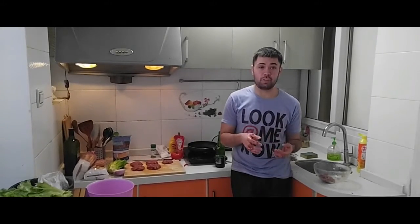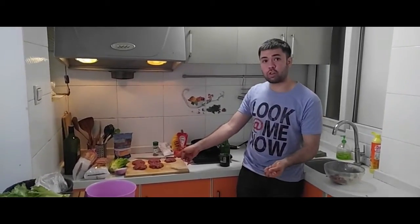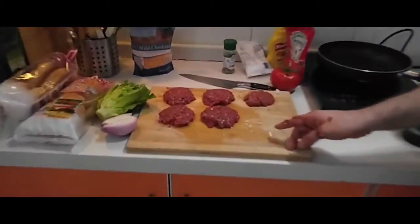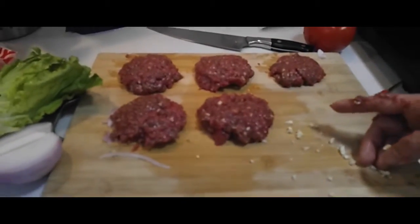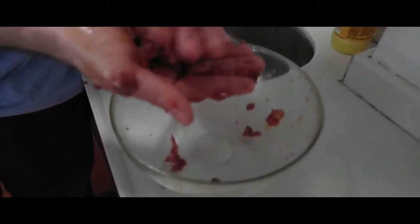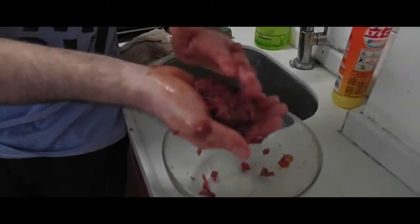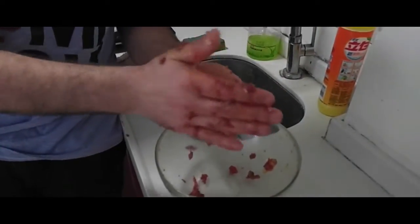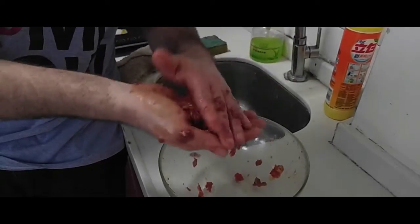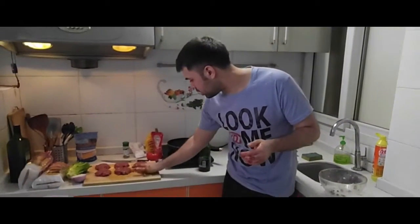Okay, so I was mixing that ground beef together with my hands here, and as you can see, it's very messy. But I've got five burgers over here, and I've got enough to make one more burger, so I can show you how I do mine. You want to grab about a handful of that beef mixture, rub it in together between your hands. Don't worry, guys, my hands are clean. And I like to kind of slap it together like this. Make that circle with your hands. Make a nice solid beef patty. That'll be our sixth burger.